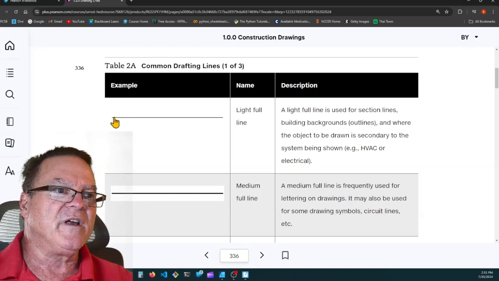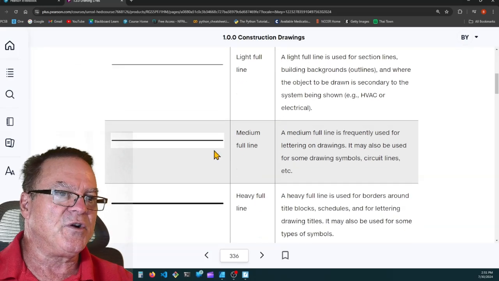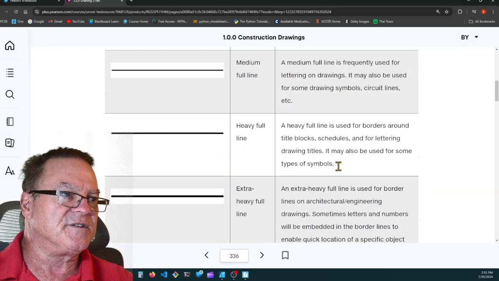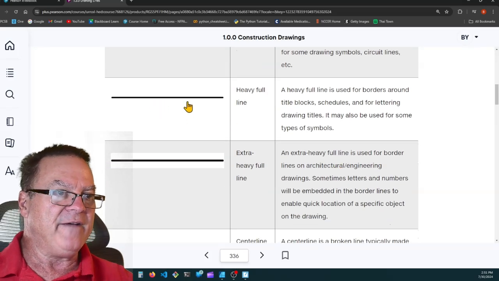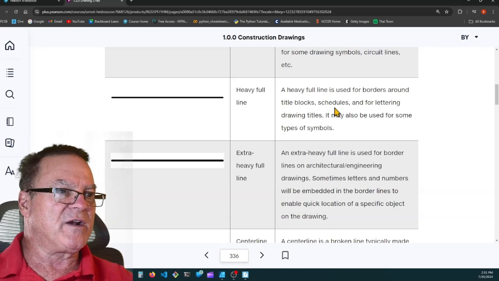So here are a couple of lines. There's a light full line. A light full line is used for section lines, building backgrounds, and objects to be drawn as secondary to the system being shown. There's a medium full line. A medium full line is frequently used for lettering on drawings, may also be used for some drawing symbols, circuit lines, etc. A heavy full line is used for borders around the title block, schedules, or for lettering drawing titles.